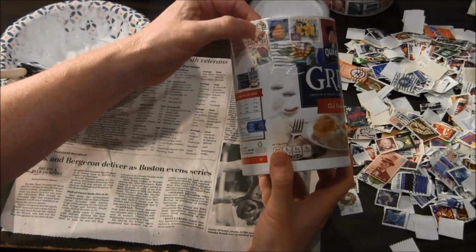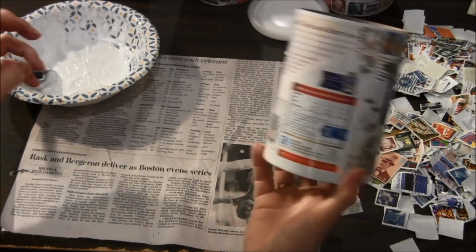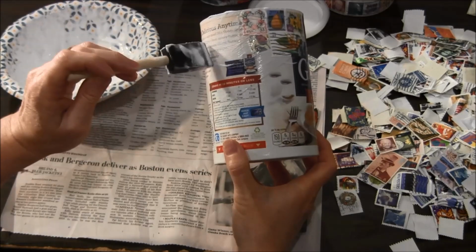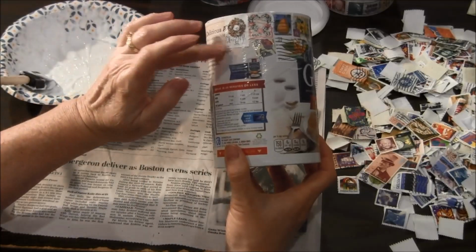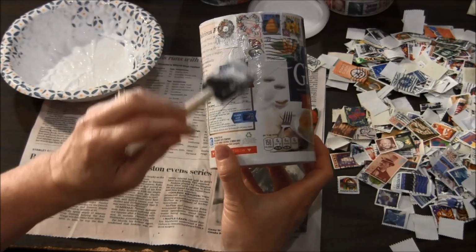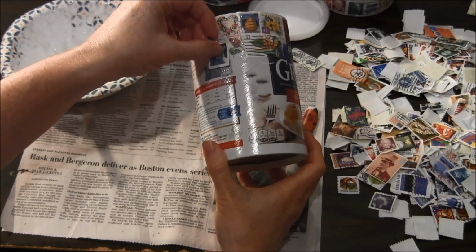This is a great project for kids to do. It will keep them busy for a couple hours in the summertime. So it's a good rainy day craft, or when it's really hot outside and they don't want to go outside. And it spurs their creativity too, because they have to pick out what stamps they want to have on their container.